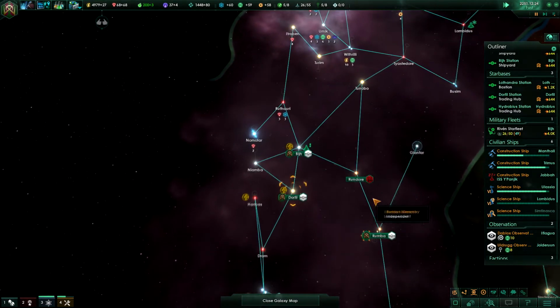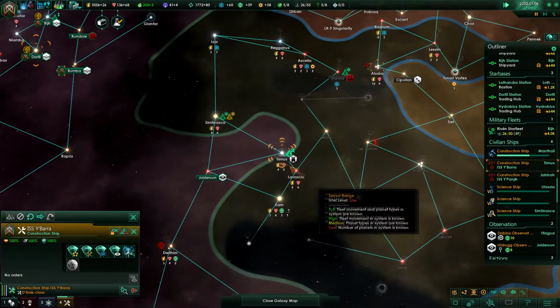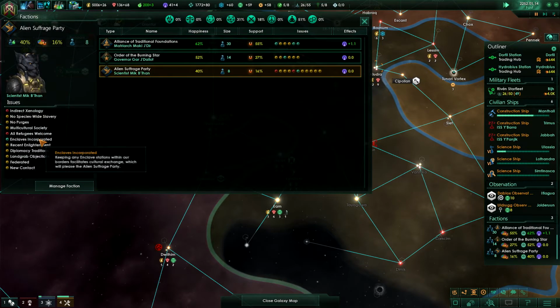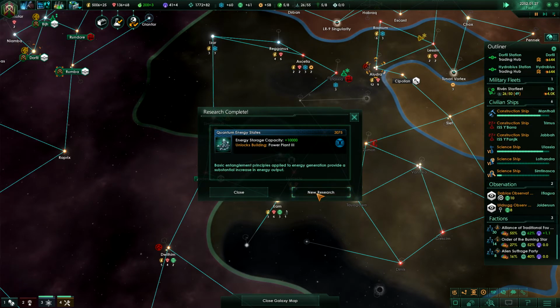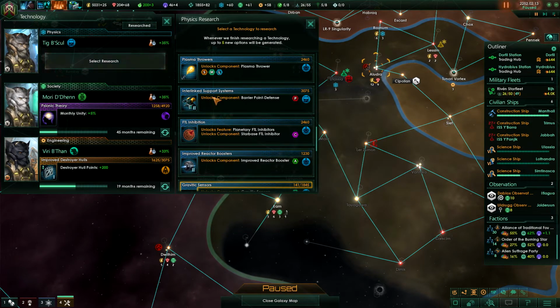There we go. Not that you're doing anything, but, construction you know. Complete. Okay. So you should be happier, right? Enclave Incorporated. Construction complete. But you have so many demands, it's going to be very difficult to get you happy. Incoming transmission. Oh, anomaly! A barren and lifeless world showing signs of once having supported biosphere in Ulassia. But hang on.